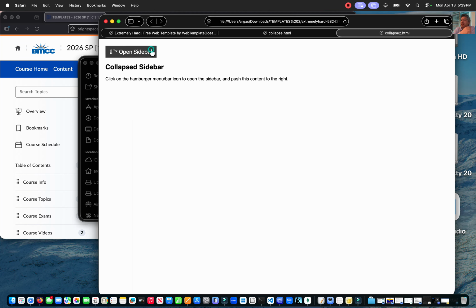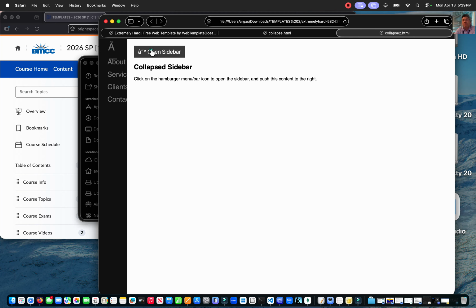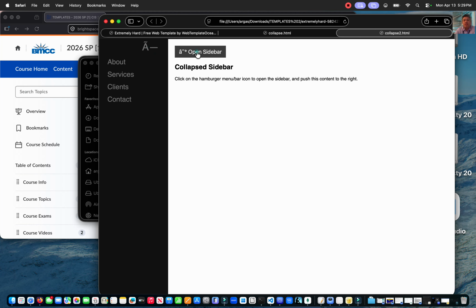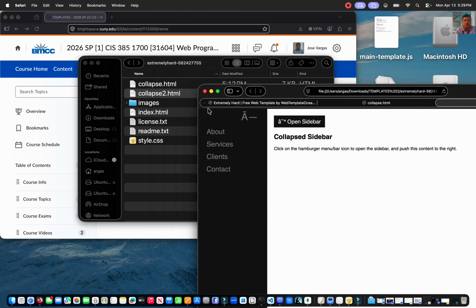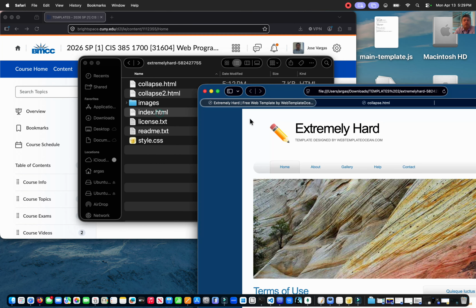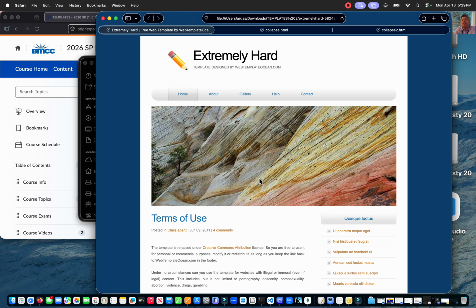You're going to basically be required to do this, and this is a great line between design and functionality. This actually goes, I would say, more under the programming side. You're being asked to add a sidebar, which is JavaScript oriented. So how would you add this to this template, for example?